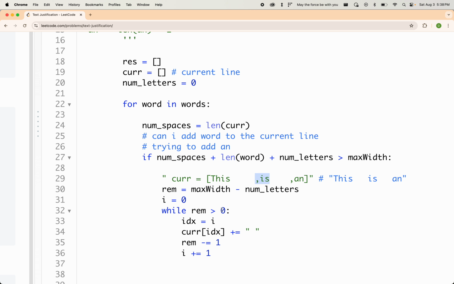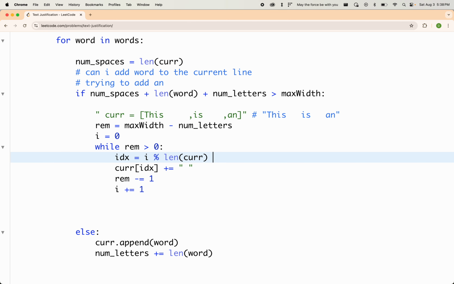So if you think about it, it's going to be I modulus what? Well, usually it's just the length of the entire array. If I want to do 0, 1, 2, 0, 1, 2, 0, 1, 2 again and again, it's just going to be the length of cur, right? But in this case, because we don't want to go through the last element, it's going to be length of cur minus 1. Now, what this is going to do is 0, 1, 0, 1, 0, 1, etc. I is 0, I is 1, I is 2, I is 3, I is 4, I is 5. That's how it's going to alternate.